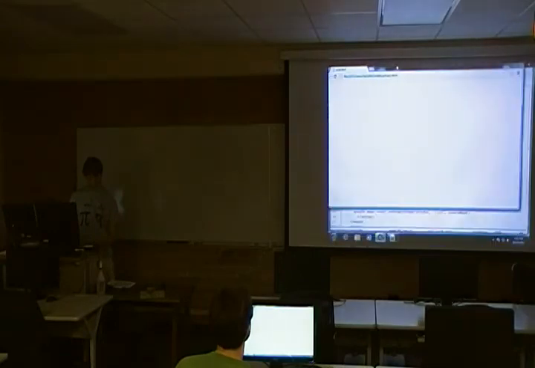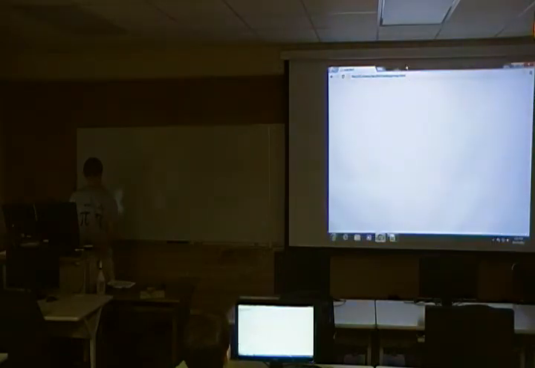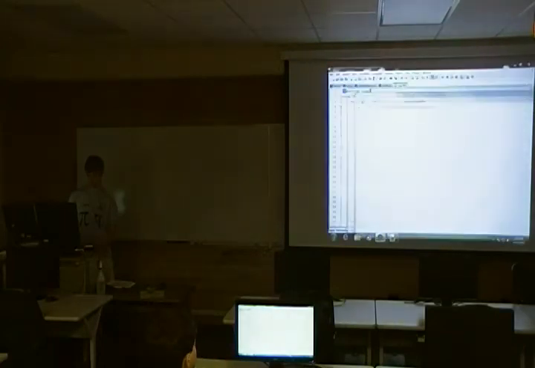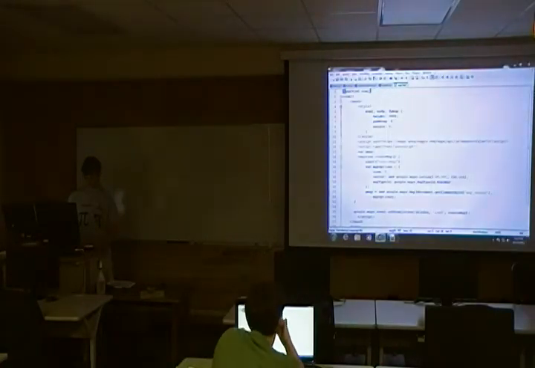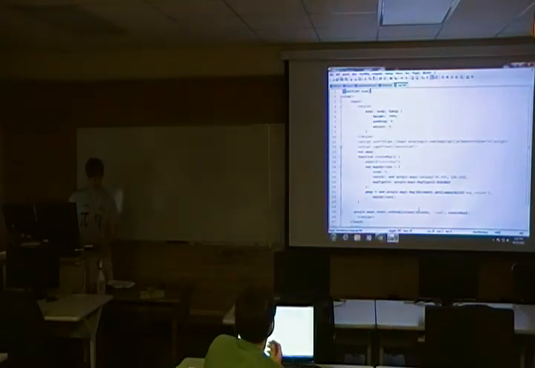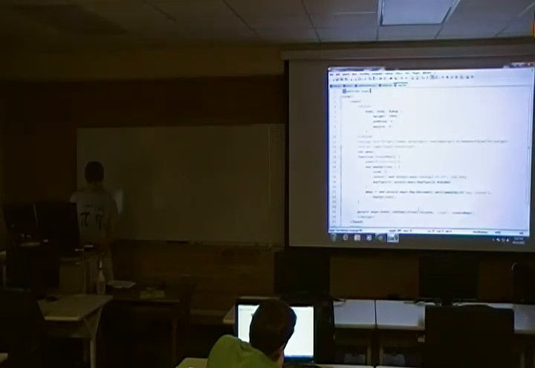Let me actually run this. Okay, maybe it will work. It calls the function and it will show me the alert, create map, but no map. But no map. So I guess the lesson for this is that I am not a web developer. Nor do I want to be.